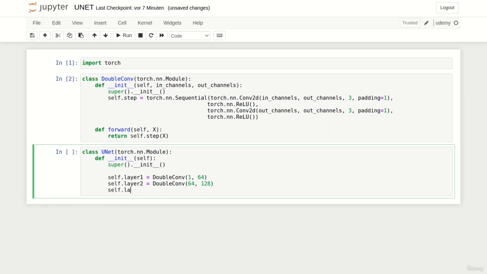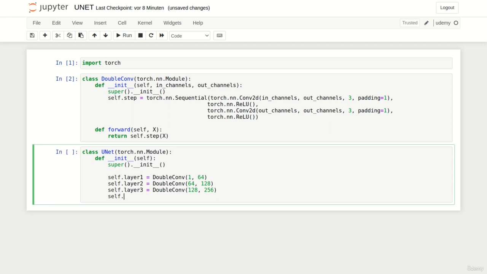The third block needs 128 input channels and we wanted to have 256 output channels. Last but not least, block number 4 has 256 input channels and 512 output channels. Alright, we successfully defined the encoder of our UNet.